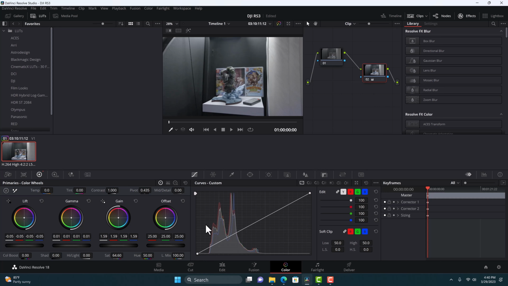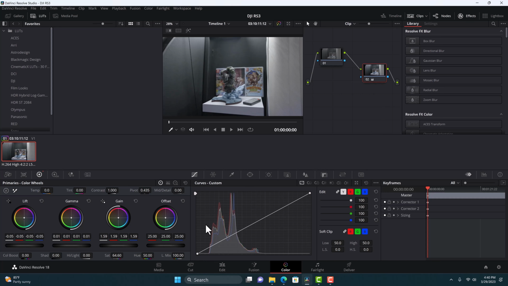So your goal is to adjust everything to look as natural as possible. And if you've got a person in your shot, you want to ensure that their skin tone matches what it looked like in real life. Okay?